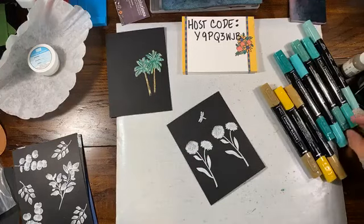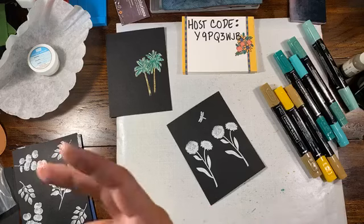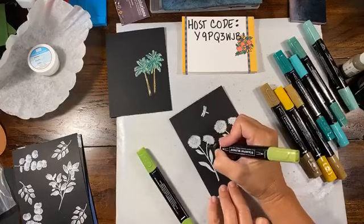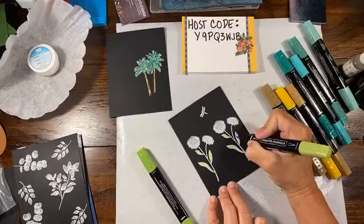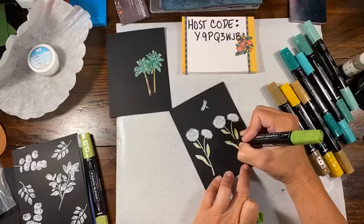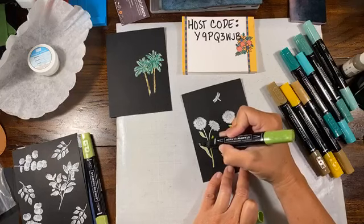Since we have our greens out, we'll do the base here. I'm going to get rid of the Call Me Clover. I feel like I should bring in mint because I know Donna's watching, but I'll be nice and go with granny apple instead. We'll start with light granny apple for our flowers. I did a pretty good job of lining these up considering. Donna's favorite color is mint, in case anybody ever wants to send her anything — that's her absolute favorite. Here's some dark granny apple green.